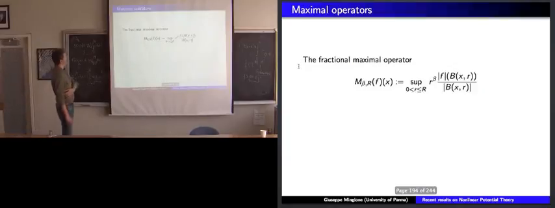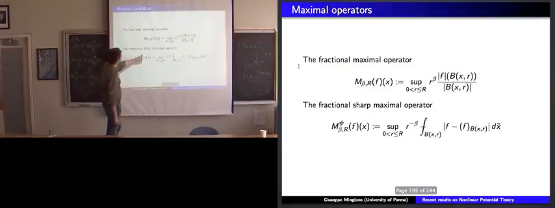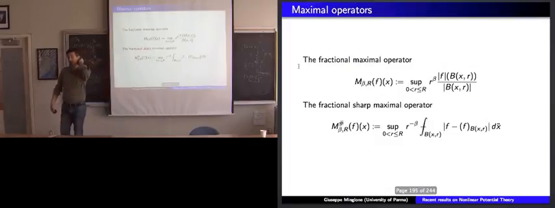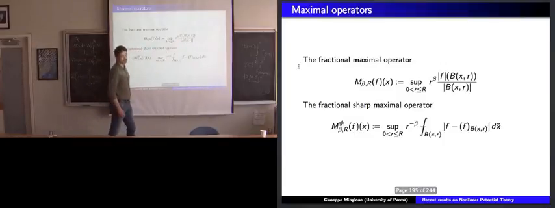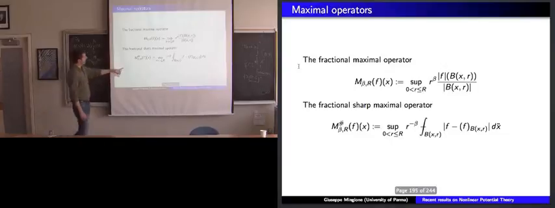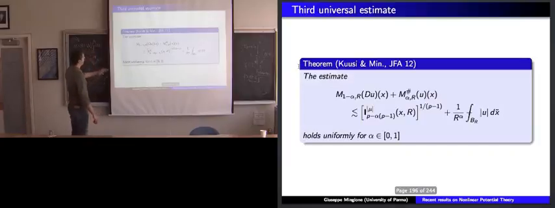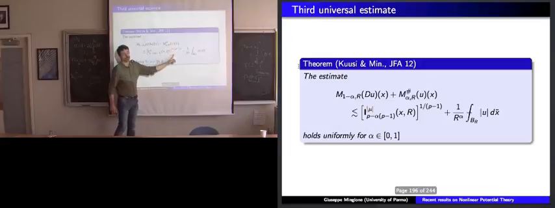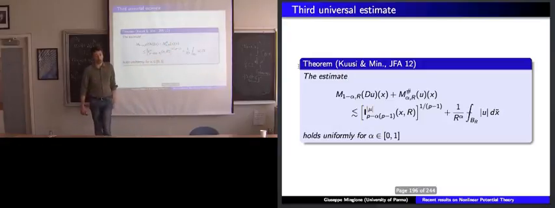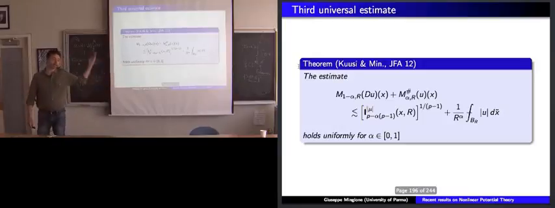And moreover, you can also use estimates via fractional operators, and you can prove this estimate actually via fractional operators. You can introduce fractional operators of this type. This is the standard fractional maximal operator, and this is the sharp fractional operator. And then we can actually prove, let's say, a more universal estimate, telling you that you can bound for every alpha both the sharp maximal operator of the gradient and the sharp fractional maximal operator of U with the Riesz potential. This is the most general estimate that implies the other two.